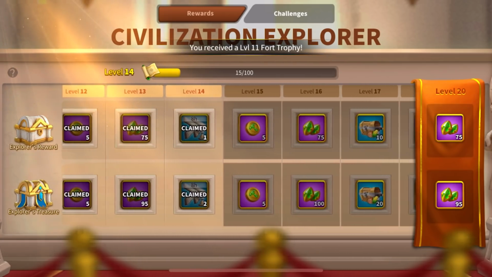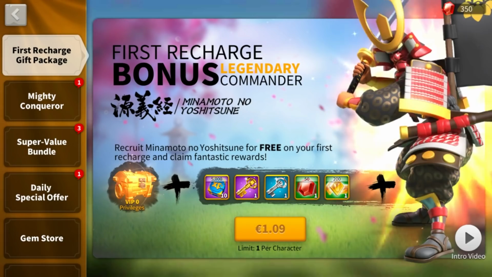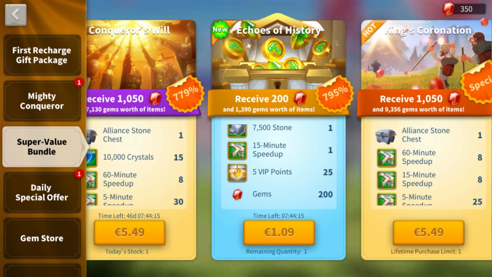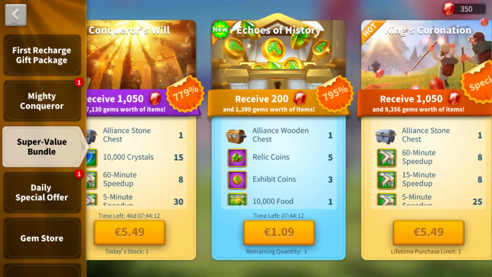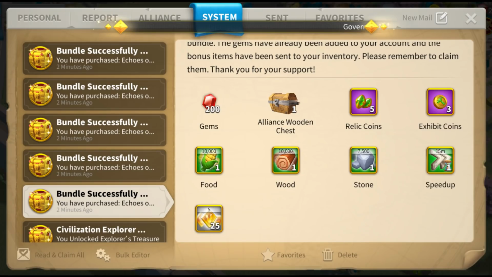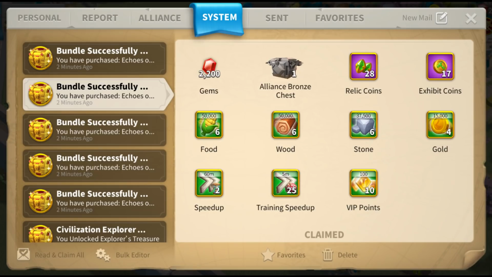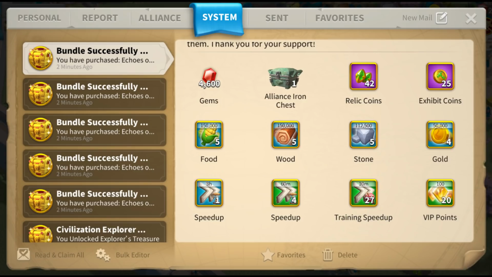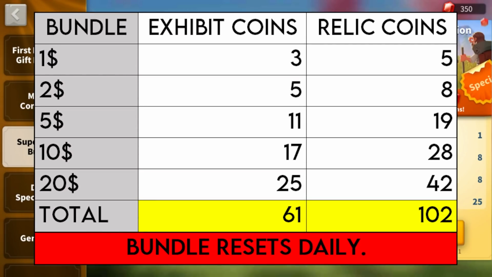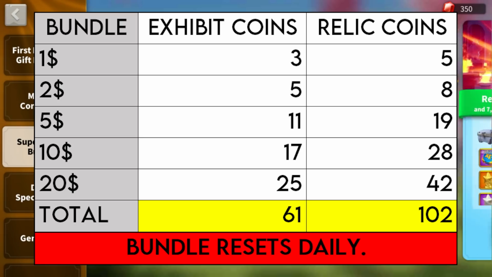The problem for me is not even that. It's the bundle they made available, called Echoes of History. This bundle resets daily. I mean, what in the hell? There are 5 tiers of this bundle that you can purchase daily. You can see the countdown here on the bottom is equal to the rest of the daily bundles. $1 bundle, then they added a $2 bundle to the list, then $5, $10, and $20. For a total of $38, a player will be able to receive daily a total of 61 exhibit coins and 102 relic coins.